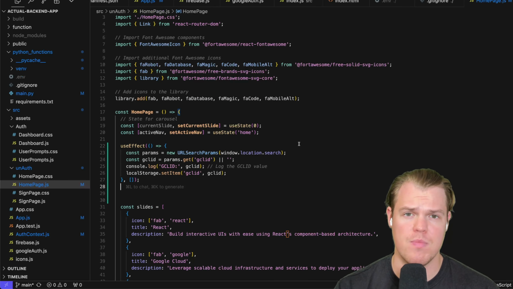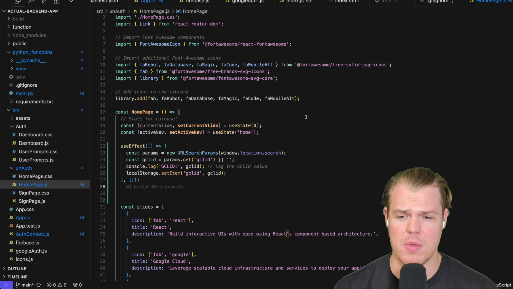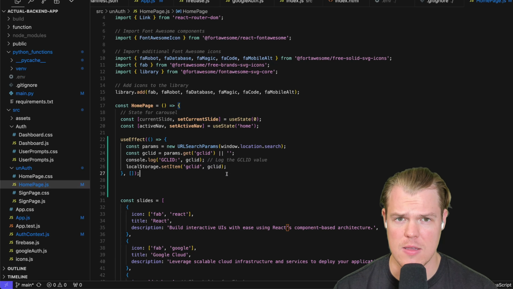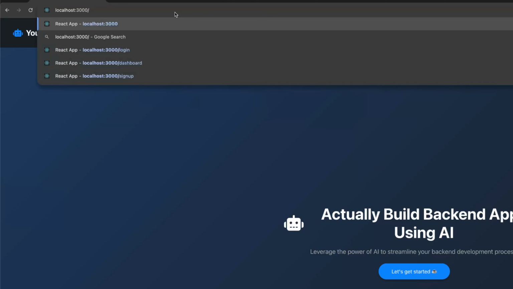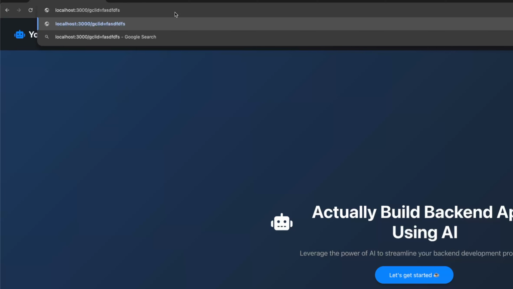Step number 1, there is a clear differentiation between an organic user and a paid user. That is the whole purpose of the GCLID. That is not a made-up variable name. Rather, that is an actual variable that is found in the URL of your website when a user clicks a Google ad through YouTube, search, or whatever it may be. So, for example, here, it'd be /?gclid= then a random string up there. I'll go ahead and zoom in, or can't zoom in, but you can see right there.